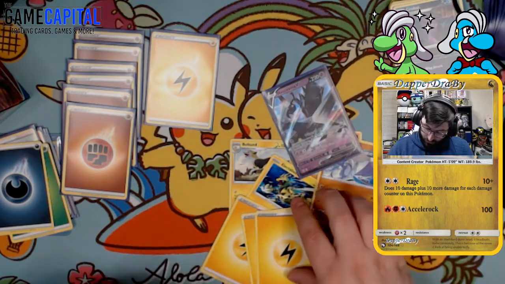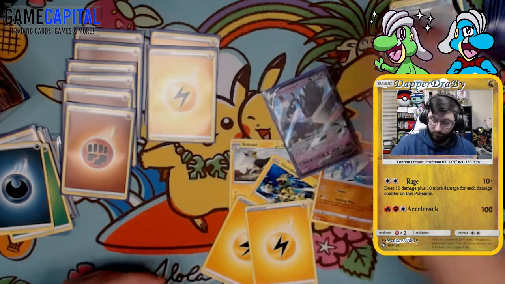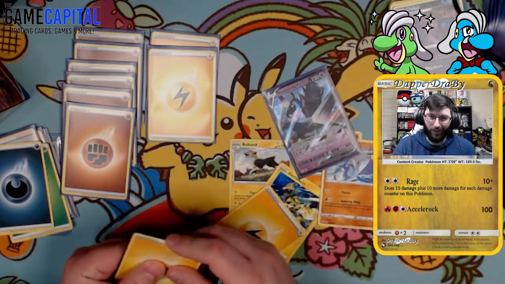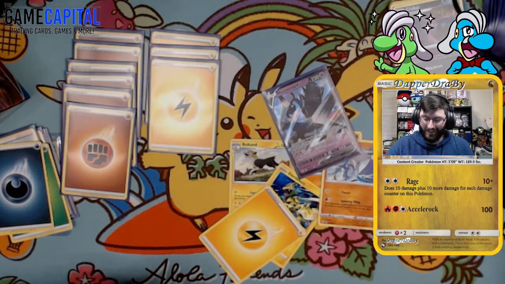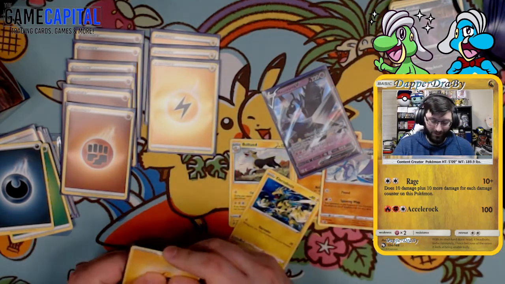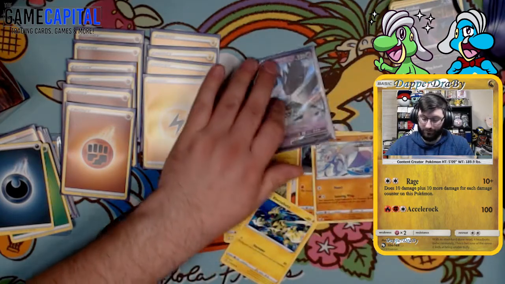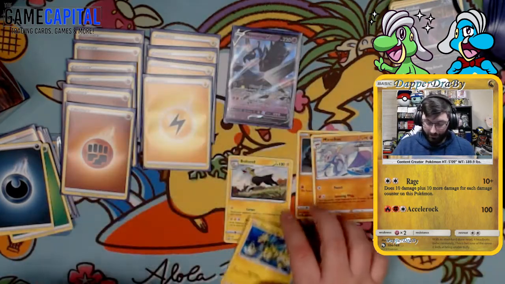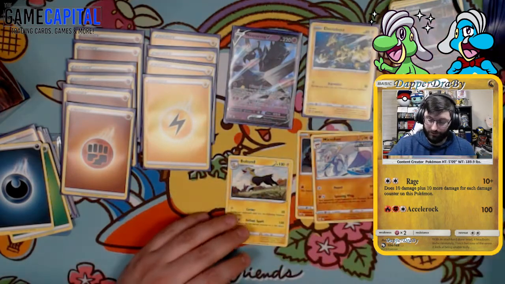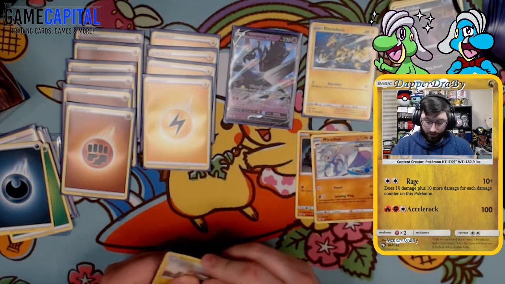Necrozma's kind of meh. Special Laser does do 220. But without the Malamar, it just seems like not as good as the single prize one from, I think it was Unified? Something like that. I didn't throw any Psychic Energy in here, I need to. I need at least one Psychic Energy. Probably need two.